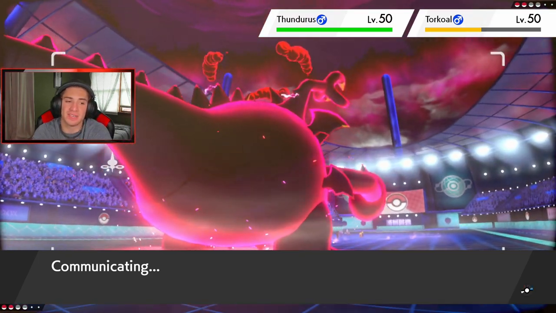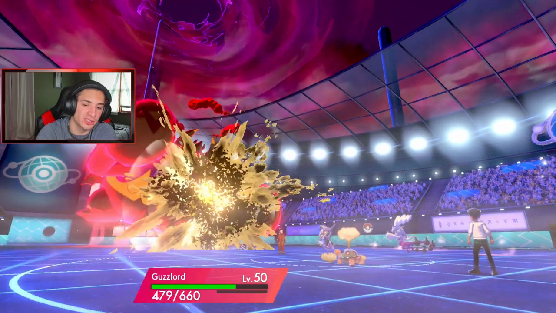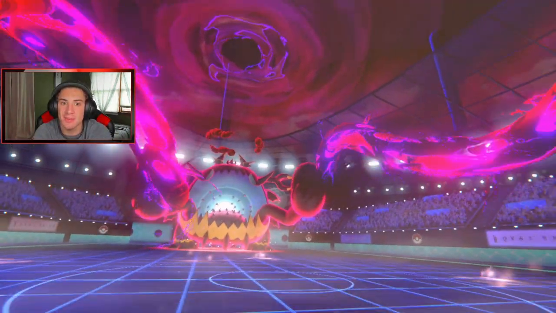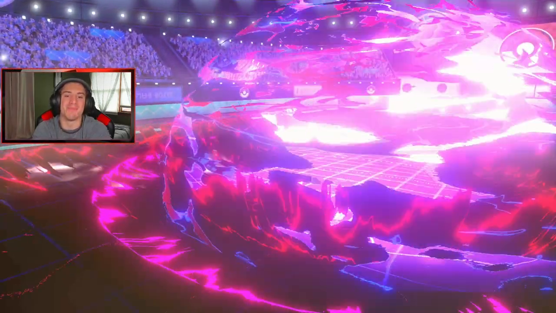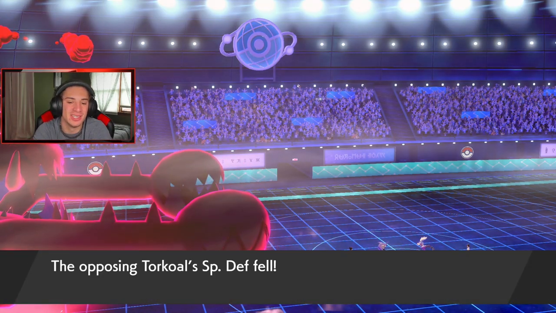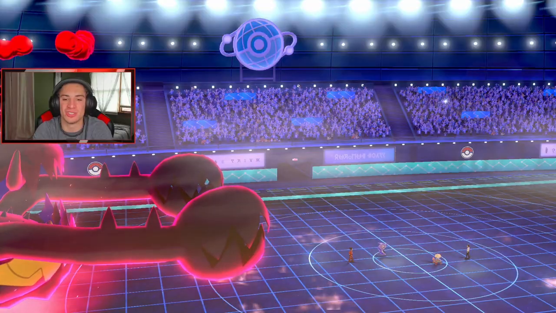But if he doesn't take out my Guzzlord this turn, we're thriving, because Guzzlord, or what's else gonna go first? Torkoal. And then after Trick Room, we're gonna be able to outspeed Torkoal. Yeah, that's game. He doesn't even Dynamax. What's he doing in Master Vault here and doesn't even Dynamax? Like, I expect that stuff in casual battle. But lower special defense onto the Torkoal. This Muddy Water should be able to clean it up easily, even through the drought.